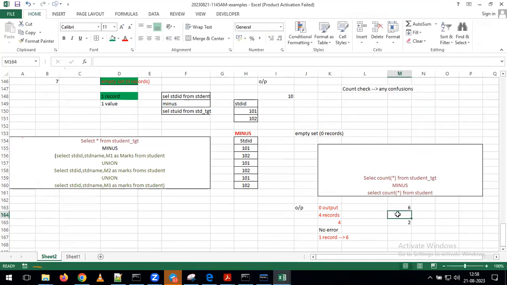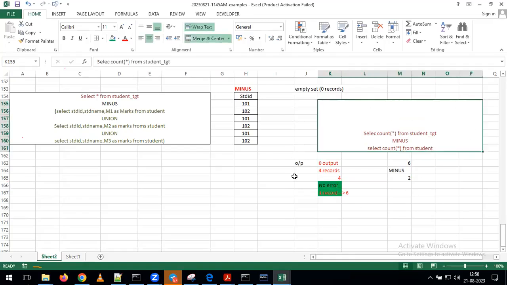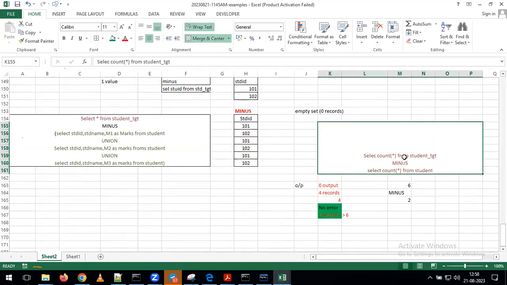Okay. Now in between, I'm applying the 6 minus 2. Now tell me what's the output? 6. It is giving 1 record, with what value here? It gives the value 6, and it's not 0, it's not 4. Yes, this is correct, no error, but it gives the output as 1 record. In that 1 record, what's the value we are going to get? We are going to get the value 6. And again, just for understanding, I gave this example, but as part of our requirement, what is the correct query?